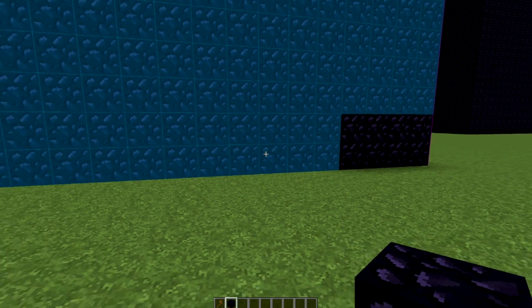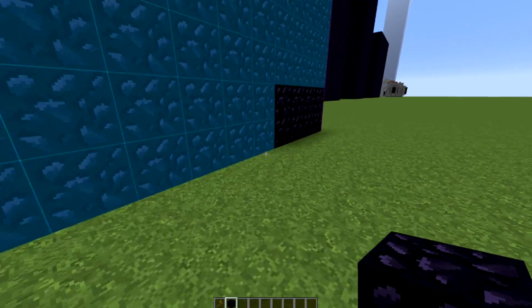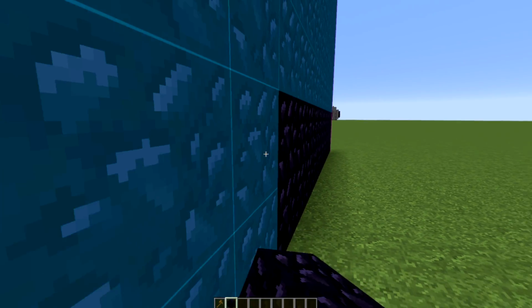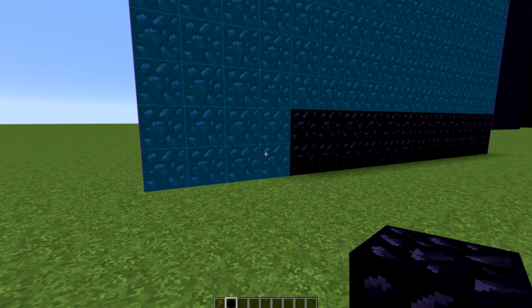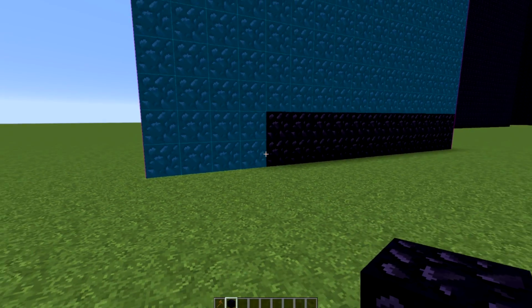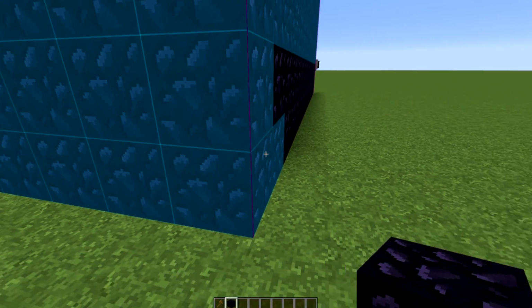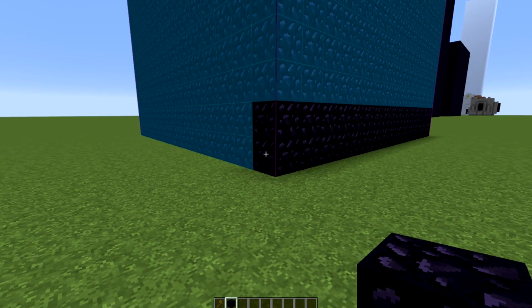There is another function of Schematica that is, for the most part, bannable on just about every single server because it basically places the blocks for you. So if you're interested in knowing how to do the version that places the blocks for you, if you're willing to risk cheating on any Minecraft server, or if you're going to use this on a single player server and you don't really have to worry about that, I guess.